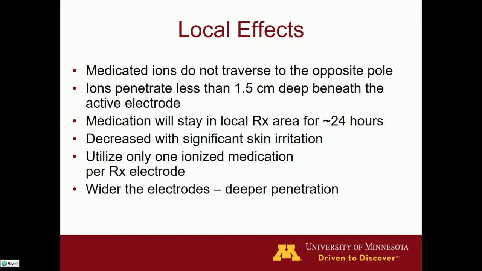You really only want to use one medication at a time with the electrodes. So you're not going to combine multiple types of medication. It's just dexamethasone, it's just acetic acid, those sorts of things. If you space your electrodes a little farther apart, you're going to get deeper penetration. But you could also get some circulatory effects where that medication is absorbed into the blood flow and whisked away that way. So that's important. You don't want your electrodes too far apart either.